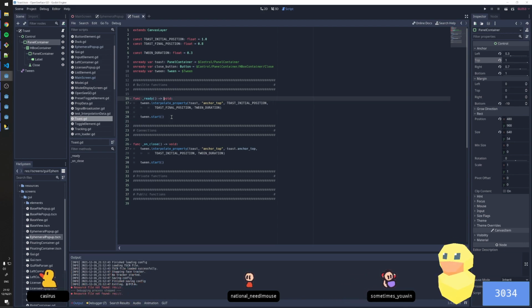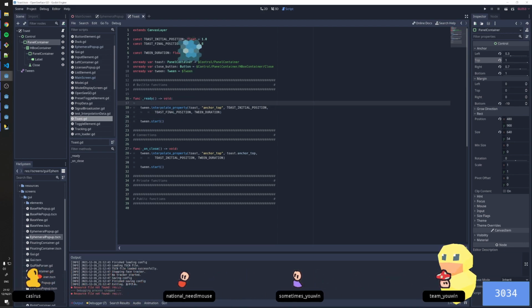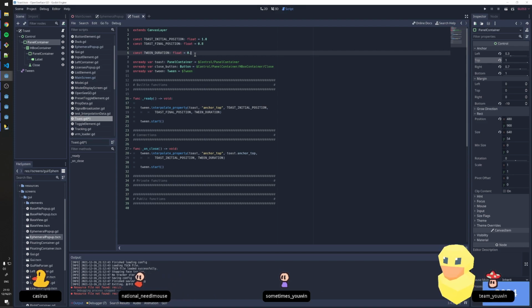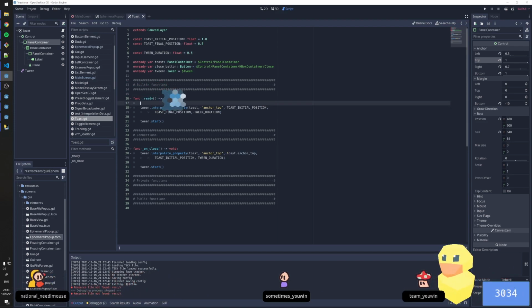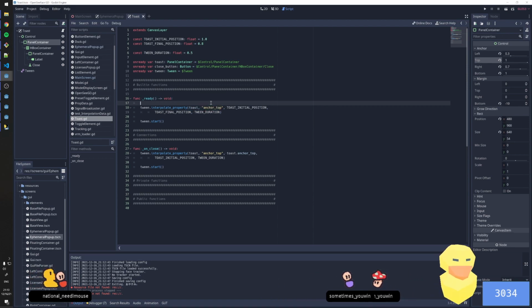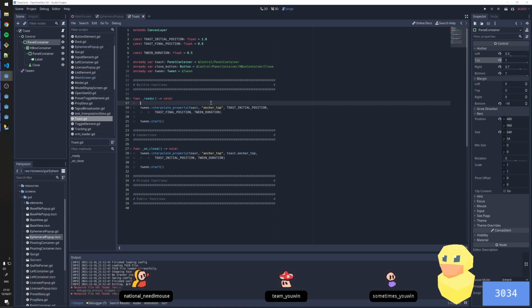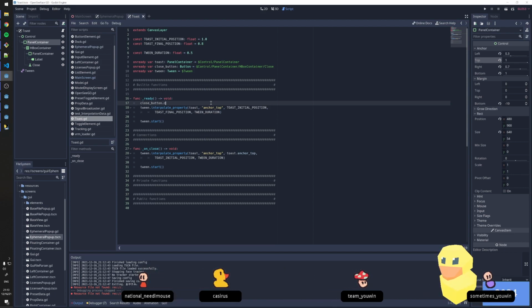Let's hook it up beforehand. I think 0.3 is also pretty fast. 0.4, we'll call it 0.4, maybe 0.5. A 0.5 duration toast sounds really sluggish to me, but maybe I'm the weirdo.